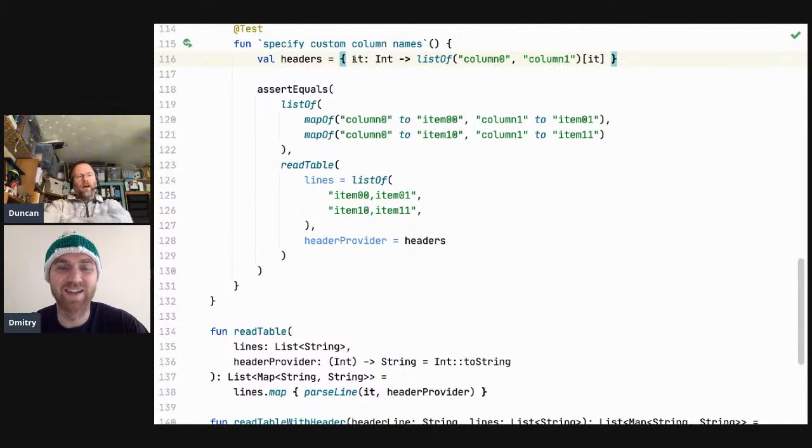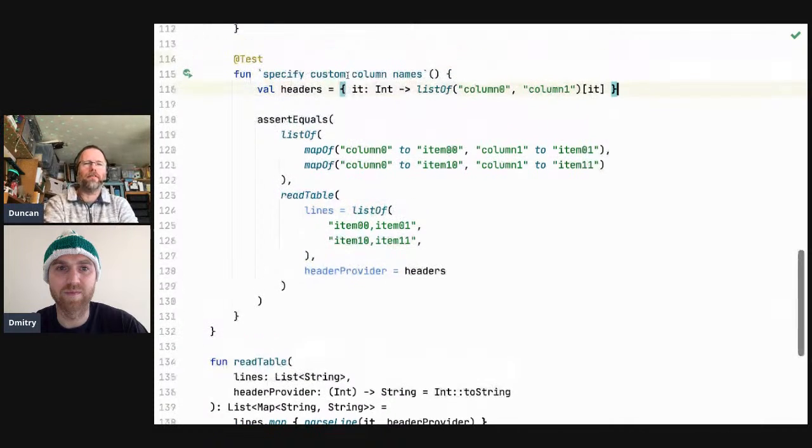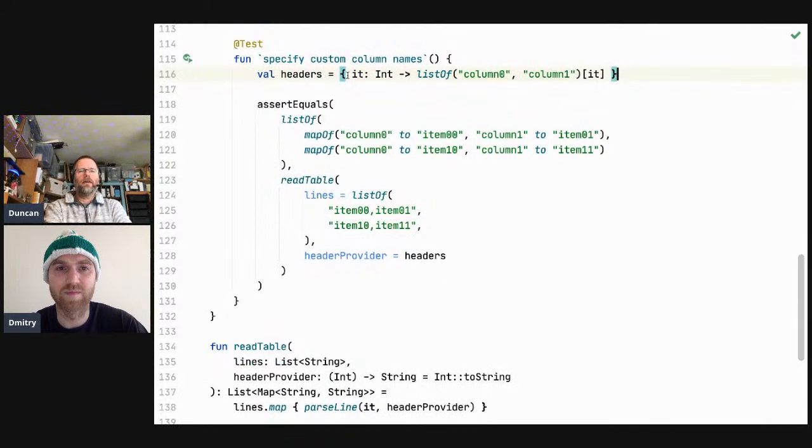So what you're saying is that a map of int to string or list of string should have extension functions that allow you to create a header provider. Yeah, we could even overload our read table, really. Just create another read table which takes a list. So nobody needs to think about extension functions. There is just another overloaded read table.